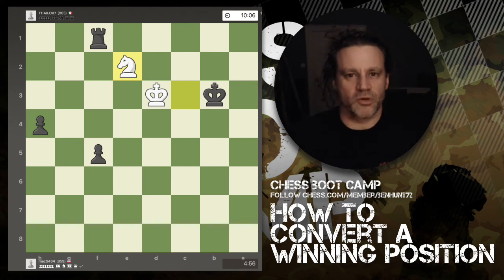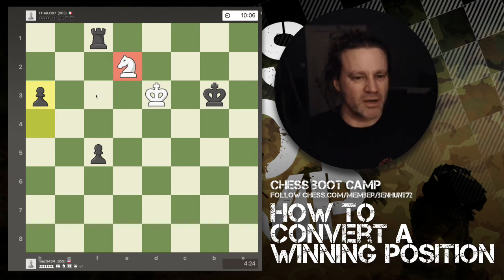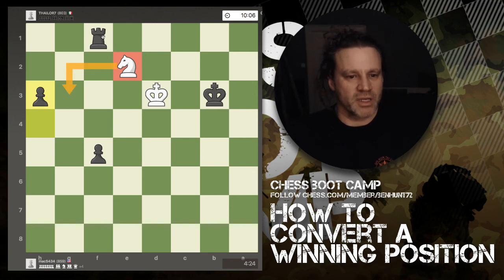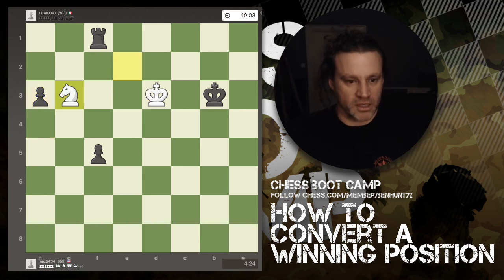I think the thing at this point, what I would be thinking is, don't stalemate, don't stalemate, don't stalemate. I don't really think there's any way of this knight stopping the pawn from queening now. If the knight comes to here, you've got rook to f3 with a fork on the king and the rook. Knight does come to there. Maybe the wrong move, because that would have simply won the knight and the game.